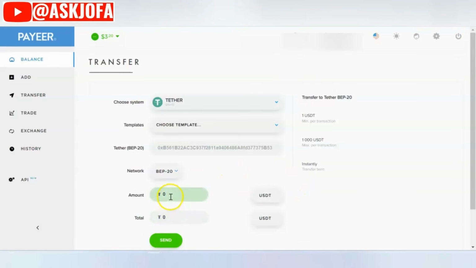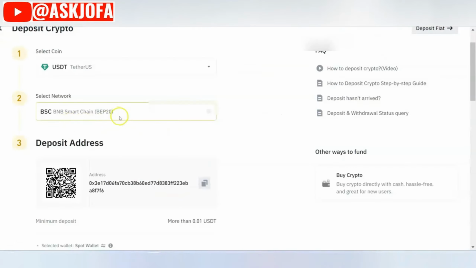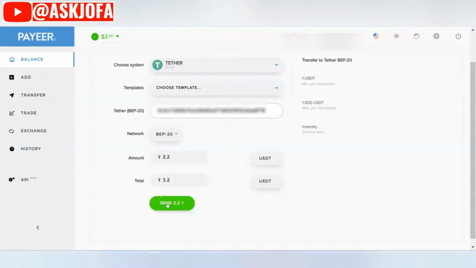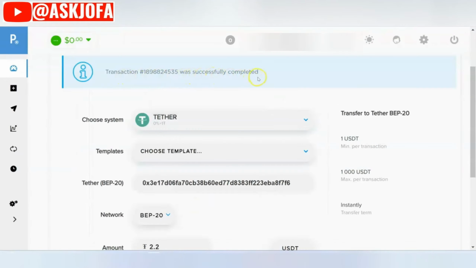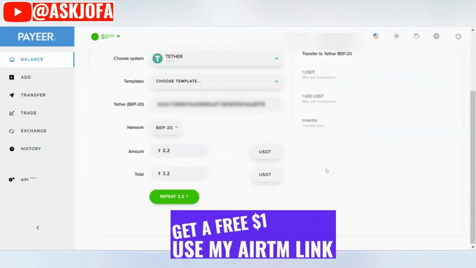The total amount I want to transfer is the whole amount. The minimum amount I can transfer is $1. Definitely you can see this is the amount I will get. To complete this transfer, don't forget to check your wallet and ensure that your address is correct. That is the destination address, and the network is the same as the network of where the money is going. So all you need to do is click send. The transaction was successfully completed. In terms of cost, it's too costly for average users.